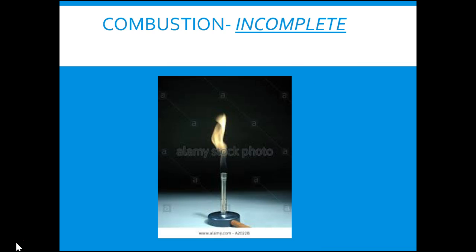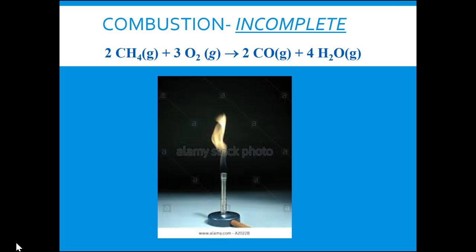What does incomplete combustion look like? You've seen this as well. Look at that flame. That's a flame that's produced when you don't have enough oxygen, when you're not getting the right mixture so that it burns really well and completely. So when you're in the lab, if you don't have the proper flame, you're making carbon monoxide, which eventually could poison us. So you always need to make sure that you have the proper flame. So this is the reaction. We have methane and oxygen producing carbon monoxide and water. It's very similar, but carbon monoxide is the poison, carbon dioxide is not.